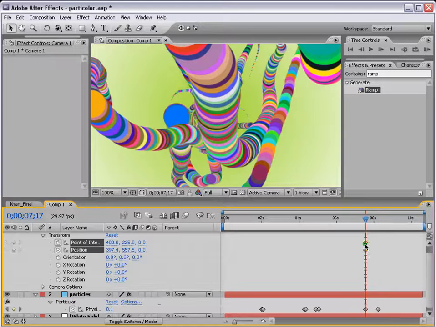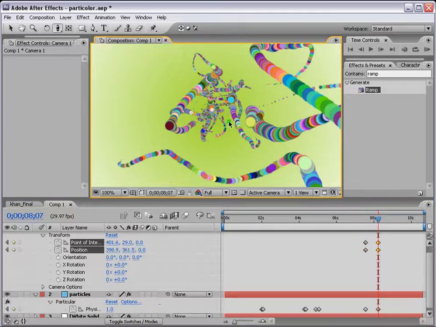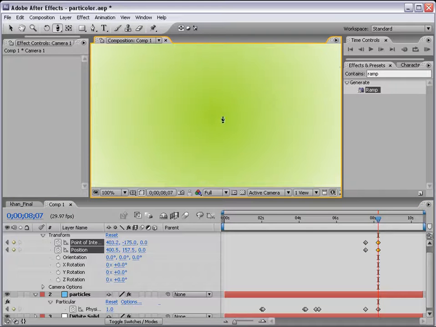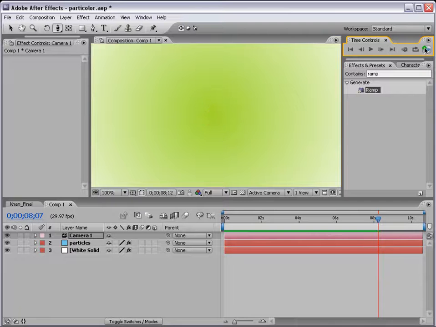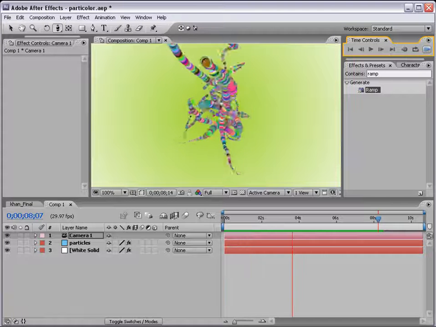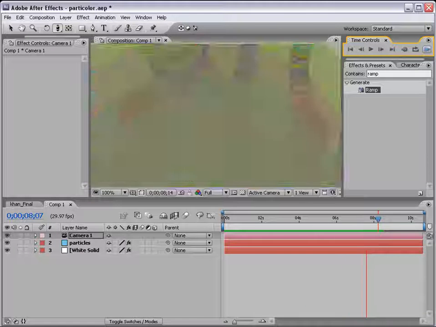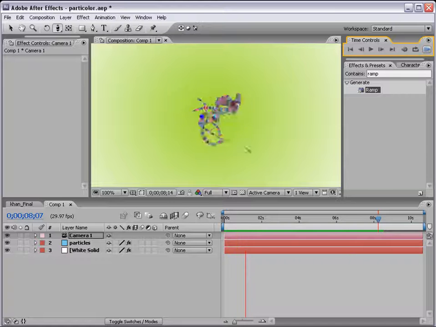Okay, so we move the keyframes of the camera, and we align it with the particles, and we move it forward, and then we just press C and zoom into it and out. So if you render it, you see this is how it looks. It slows down, it's fast, slows down, and then fast, and it disappears.